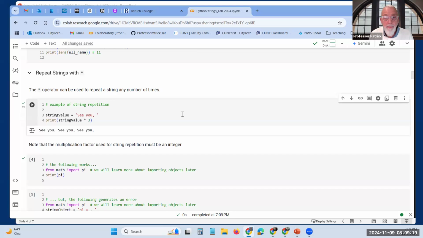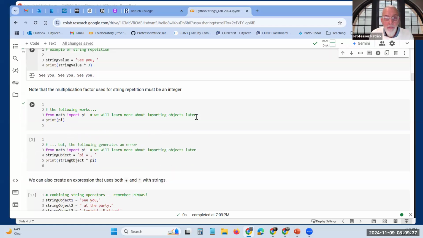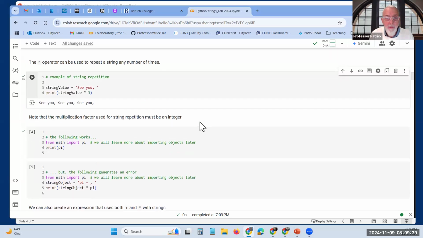So here, if we take the string "cu, " with a comma and a space, and we print that variable that we made up, string value, and then the multiplication symbol and the number 3, we get cu, cu, cu. Note that that multiplier needs to be an integer. We can't multiply a string by a float. We can't produce a result that has some fraction of the string when we do multiplication.